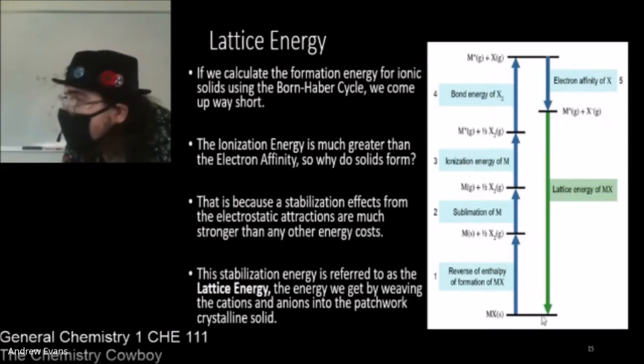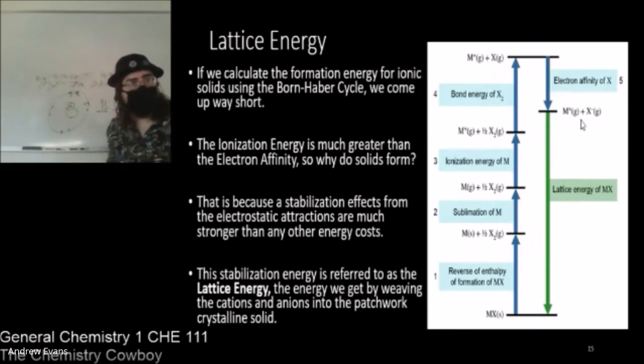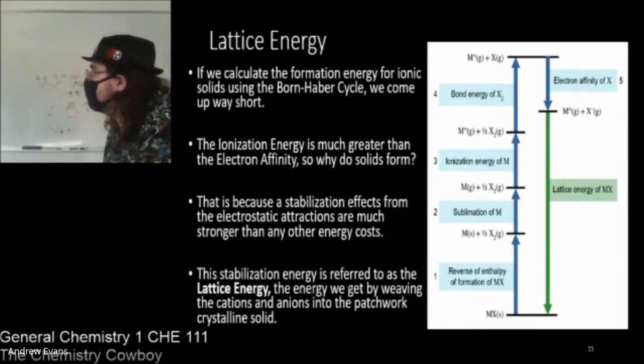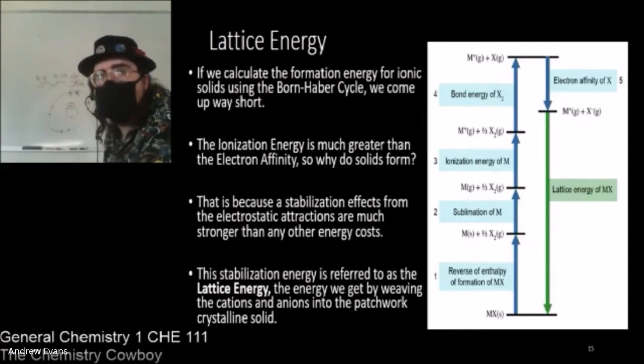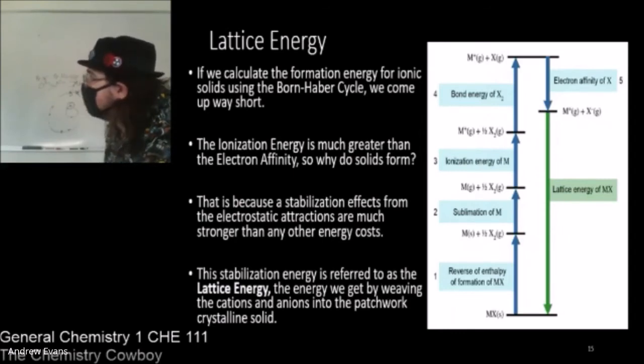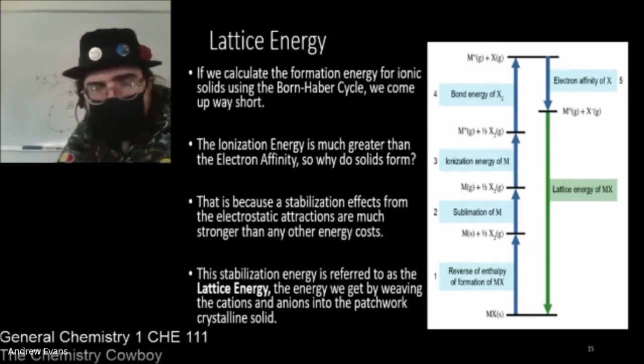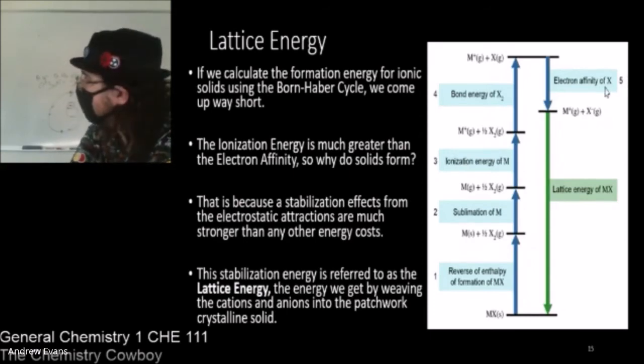which is where the product actually is, we get a huge boost back, the lattice energy. When we stick these two magnets together, these positive and negative together, we get a huge boost, which is the lattice energy. Energy that we get from weaving these positive negatives together. This is stronger than every other cost. And it's why these guys will actually form.